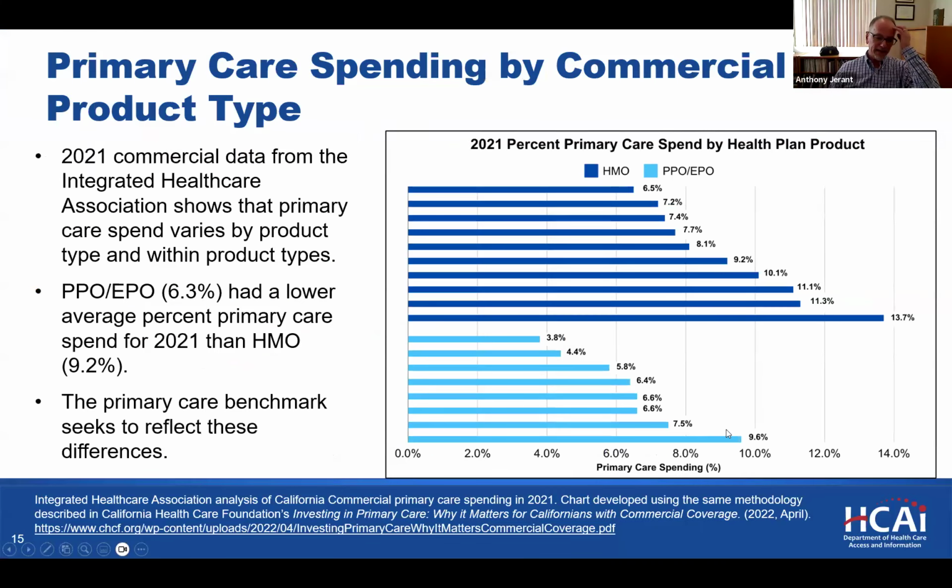When you look at the data, and this is a slide that, by the way, was freely shared by Elizabeth Landsberg, and we have it on our website as part of our slide presentation, so I'm not showing you anything that I'm not supposed to be showing you. It's de-identified. It is data on the percent of the spending by the health plans that is on primary care. And you can see that with these identified products, there's a range, but the average is only for PPOs about 6.3% and for HMOs 9%. So really fairly similar to what the US as a whole looks like.